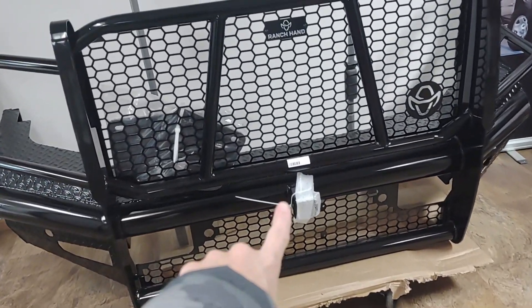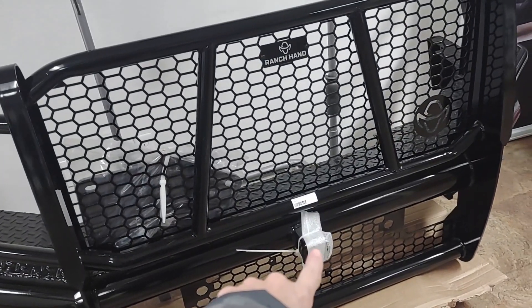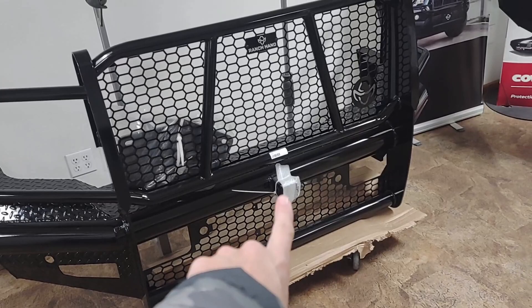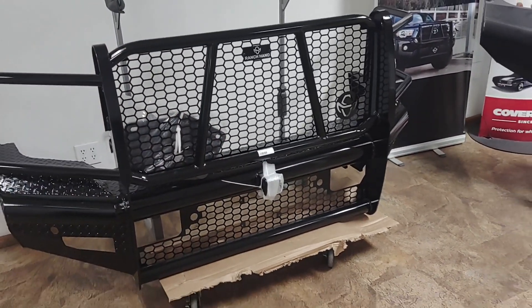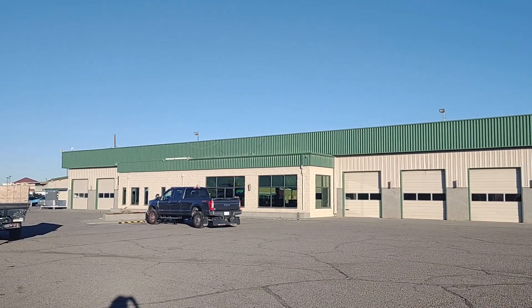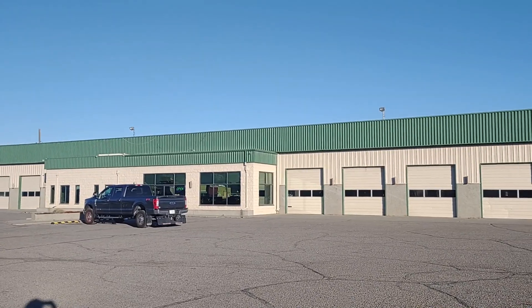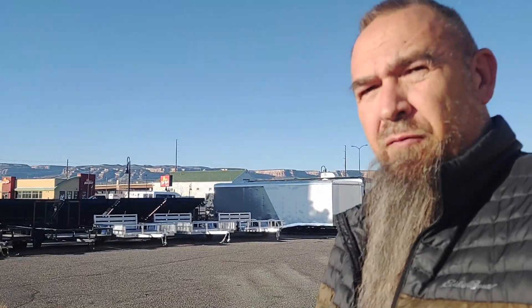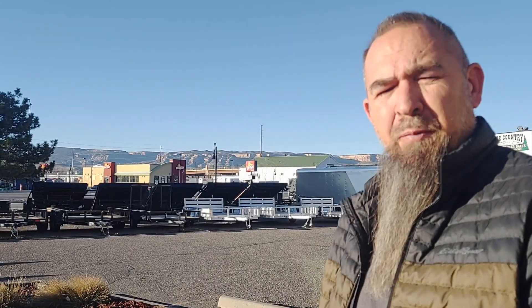Also, this hitch right up here is going to accommodate your winch. Once you put it in a cradle, you can slip it in there, or in the back if you like. Gus is there getting ready to be outfitted. Jeff, what do you think about Pine Country Truck and Trailer? I like it — nice place. I got to check out their trailers. They've got a pretty good trailer selection here. I'm pretty picky when it comes to my trailer.